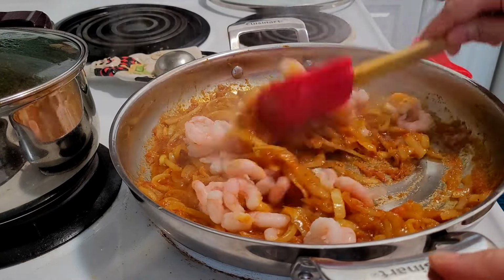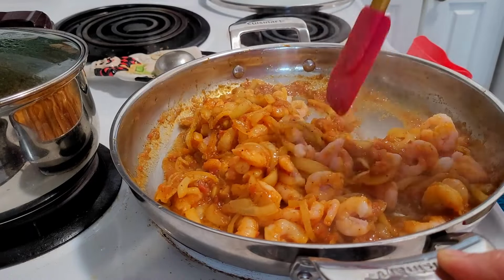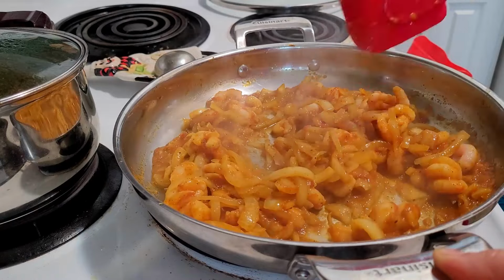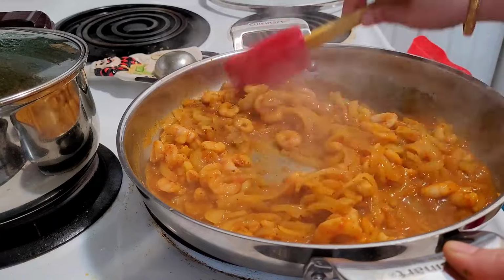They are already cooked. It is not going to take too long. A little bit of water it will release. You only have to cook until that water is evaporating, and garnish with coriander. That's it. And a little bit of lemon also I added at the end.